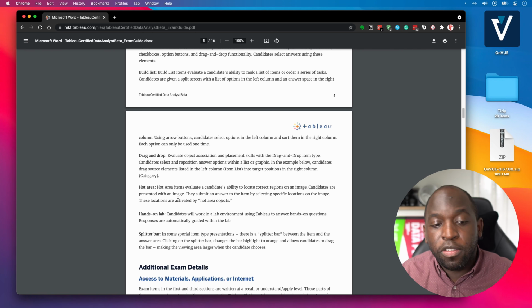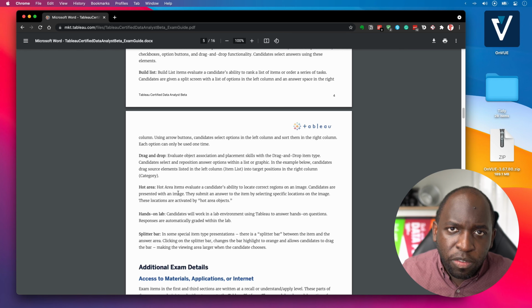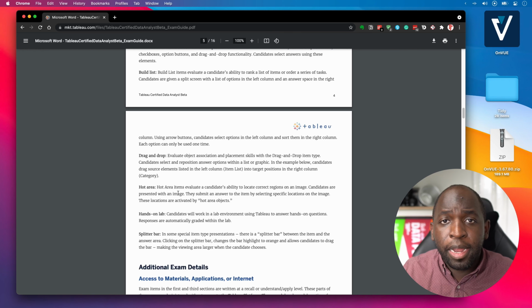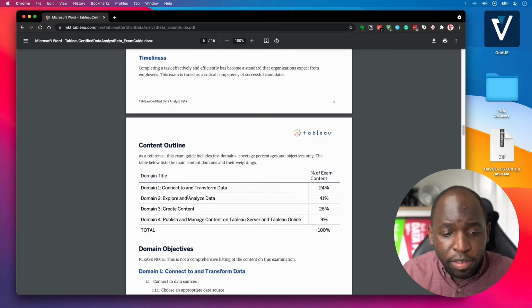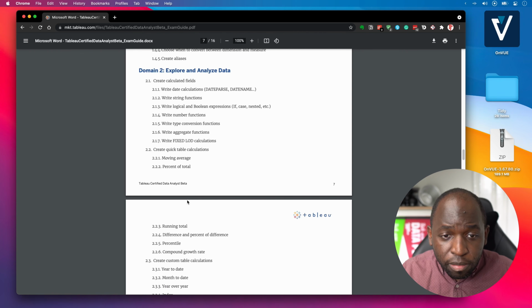I really liked it because for once I felt like I was actually being challenged on the really small aspects of Tableau, all the way from finishing off calculations, table calculations, how to set up different chart types and make sure they were showing the correct sets of values, how to manipulate the marks pane. This is all covered in this domain guide here at the bottom. And I think they're actually correct in this list.